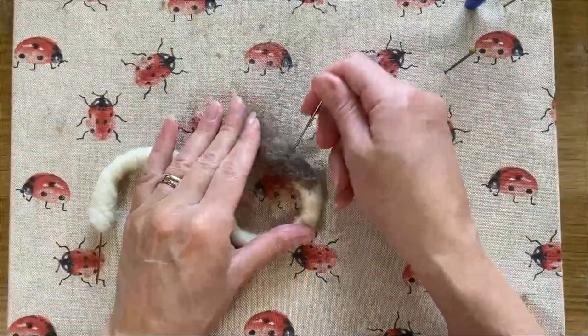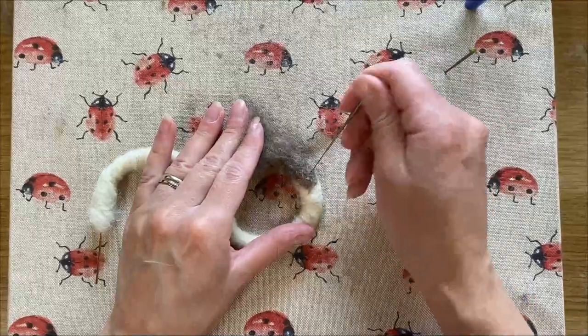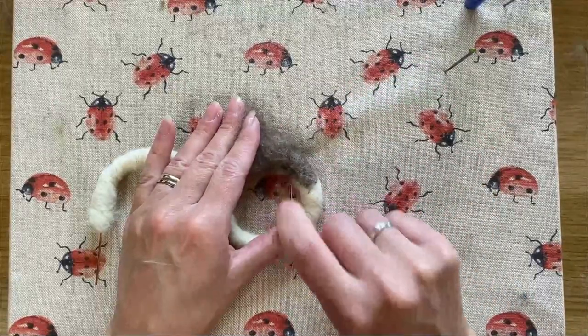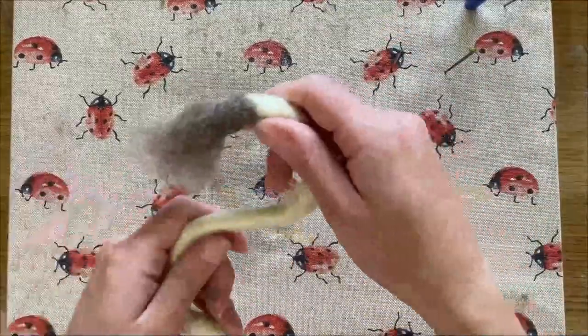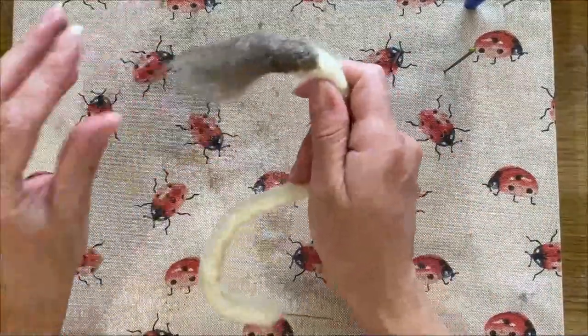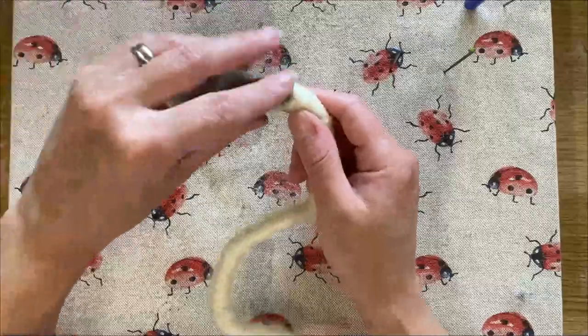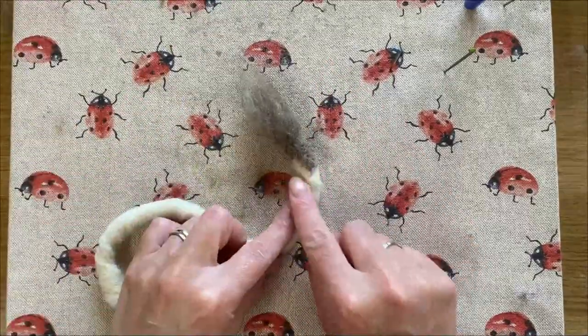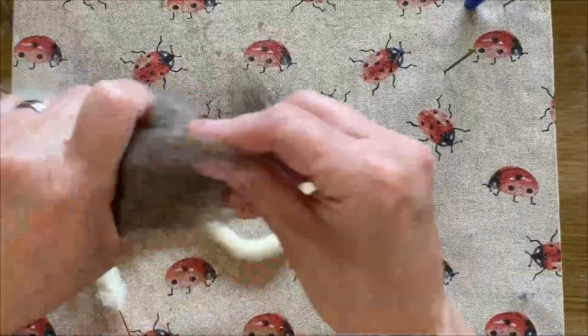Hear me hitting the armature there. You have to be gentle, make sure you don't snap those needles. Okay, so that's the first layer, and we're going to leave this loose and we're going to go round it again a little bit further down.